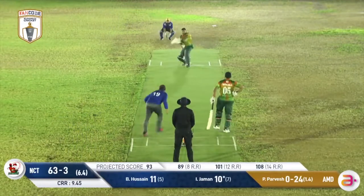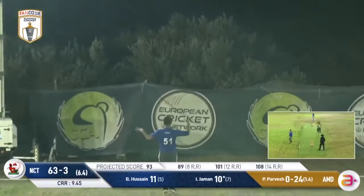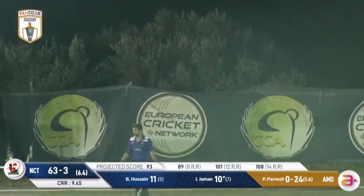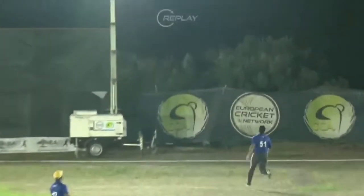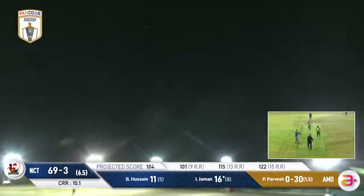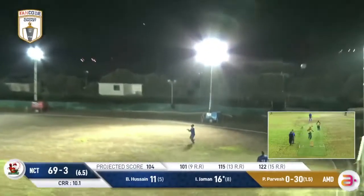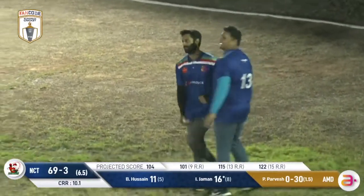He goes for the shorter ball — another catching opportunity. It wasn't cleanly struck, but Bilal Hussain bats with a tree trunk, and even when he edges it, it goes the distance for a six. This one's gone up in the air again — could be another catching opportunity. It's going to Chaitesha and he's taken this one, cool as a cucumber. Nice catch taken.